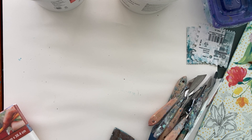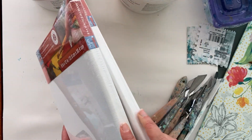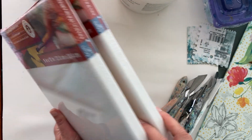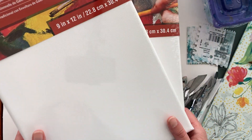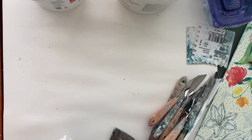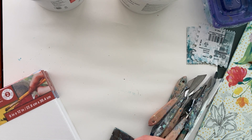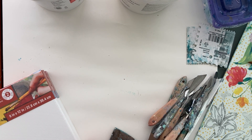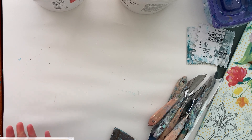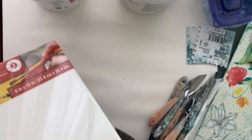If you don't have canvases like that, sometimes I use the level two canvas from Michael's, which is also good quality — just not as thick. I bought it for class teaching and experiments. Michael's also sells a level one canvas; those are fine depending on what you want to do. If you're just hanging it at home and it's never going to get moved around, it's probably fine — not as sturdy or high quality, but if you're just playing around, buy what you can afford.